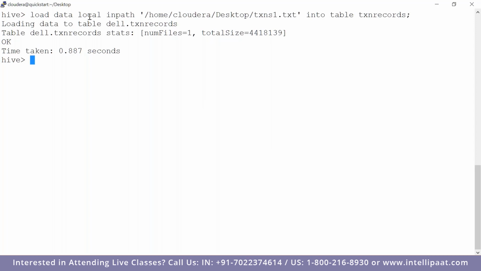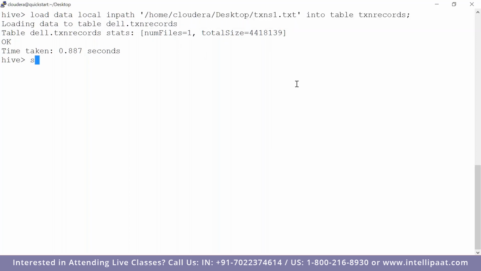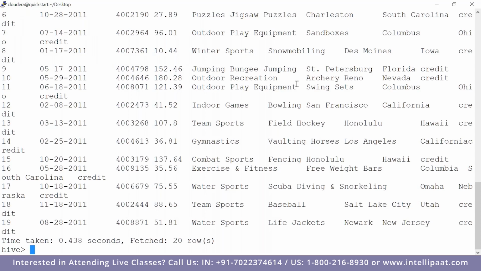This means my data is in my local file system, and this is the path of my data, into the table transaction records. That's it. So now if I do a select star from the table, say limit of 20 or something, I should be able to see the data. See, I'm able to see the data because I have loaded the data to the table. So now the data is also in the table.